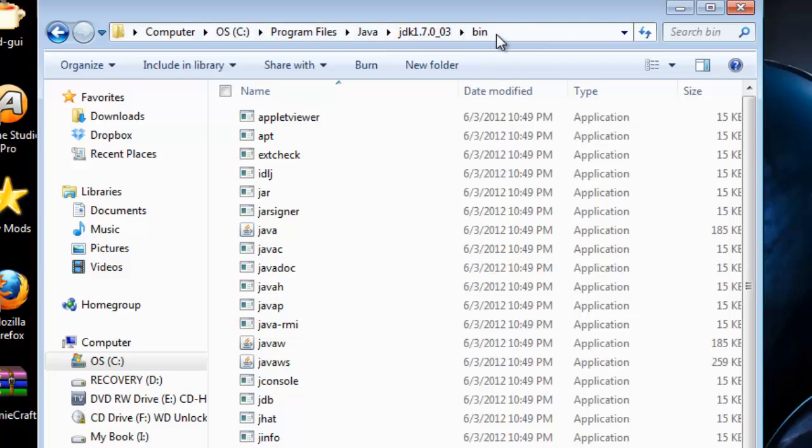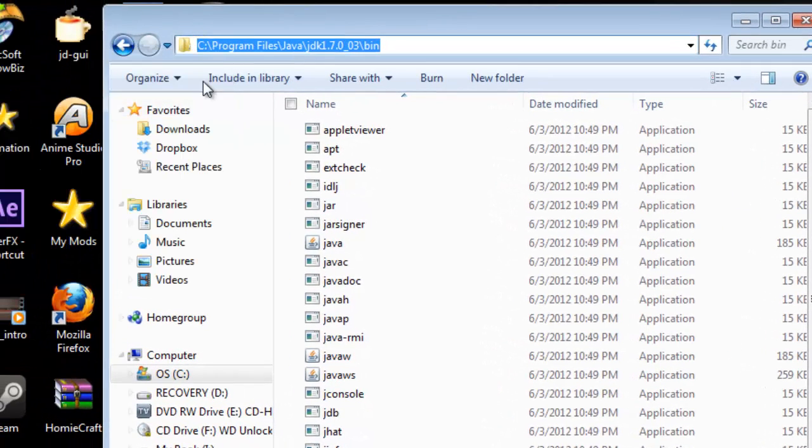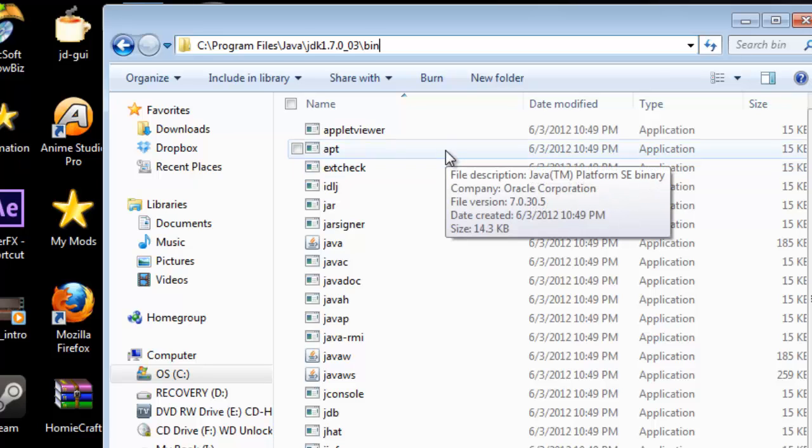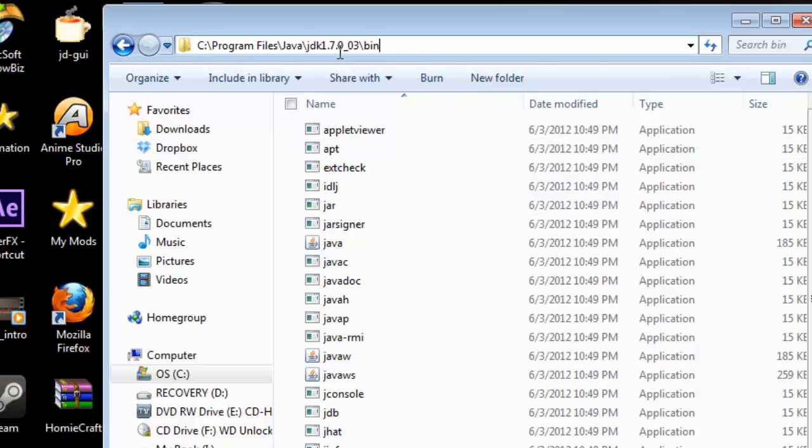This is your path. So what you're going to do is click up here in the empty spot, anywhere you want, and it should convert it into an actual path. So here it is. This is your path right here. You're going to highlight everything, right click and copy. Copy this path. Now we have to manually put it into our paths in Windows. So once you have copied this, let's get started.